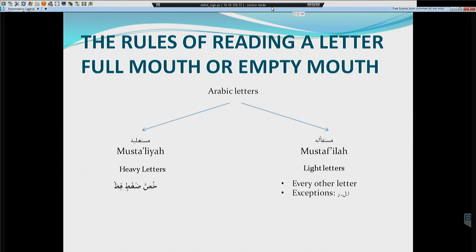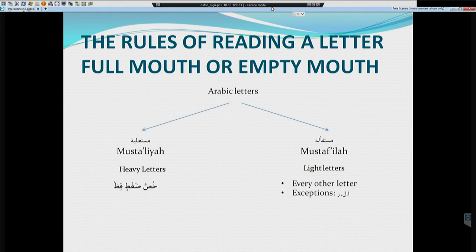So the letters themselves, while you're saying this, it's just for remembering purposes. There are different ways. I remember when I was studying the nerves of the brain, there's a really interesting way of memorizing all of the nerves. There's 10 of them. Actually, there's 13, and there's a way to remember them. It's called a mnemonic device. So this is in the Arabic language. This is how we remember the 7 letters of the musta'liya letters. Khussa daghtin qid. Just like in qalqala letters it is qutubu jad.